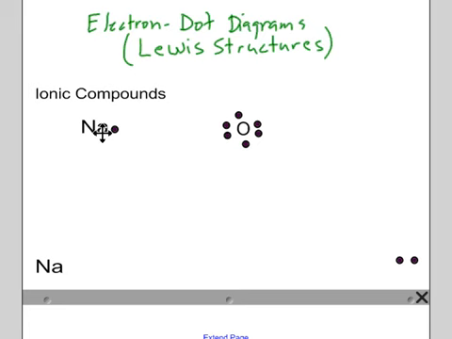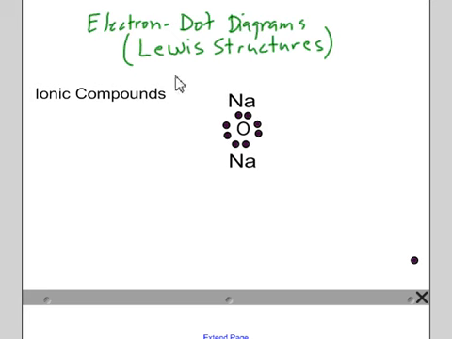What we're going to do at this point is take this and drag it over here, and you can see that if sodium donates its 1 electron right there, it can form a bond with 2 electrons between sodium and oxygen and create an extra electron for oxygen. Well, why does oxygen require 2 sodium atoms? The other sodium atom looks exactly the same way, and oxygen is still missing 1 valence electron. So by bonding with a second sodium atom, I end up with my structure that might look something like this.